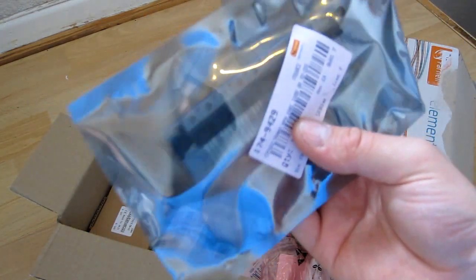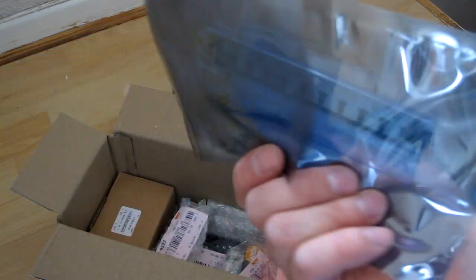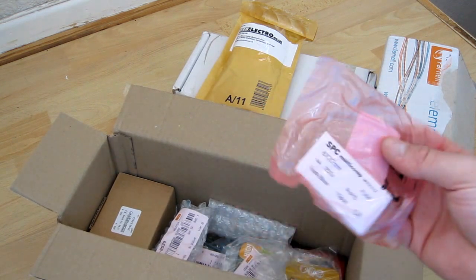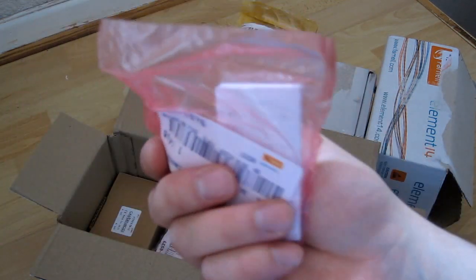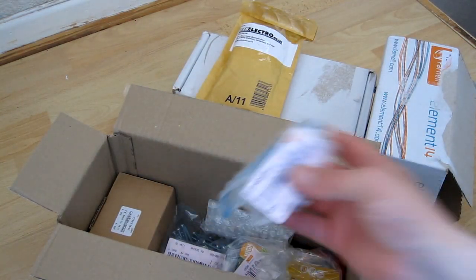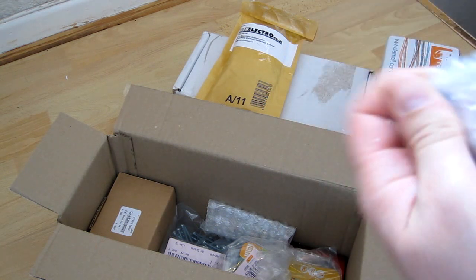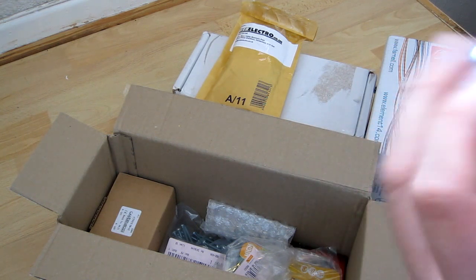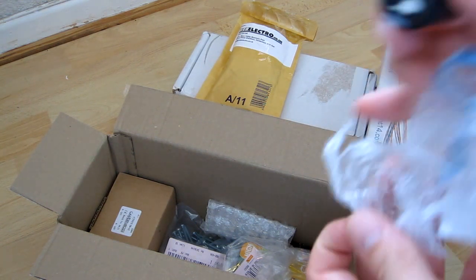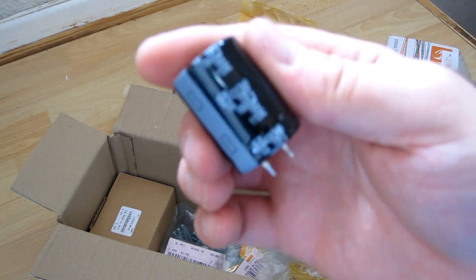What's that? Oh, it's a bag of TIP-102s. Those are Williams WPC drive transistors. 32mm 4 amp fuses, quite a common one to blow in pinball machines. Oh, that'll be... Ow, it's stabbed me. Ah, it's a filter capacitor for a Williams... Yeah, that's a filter capacitor suitable for Williams System 6.